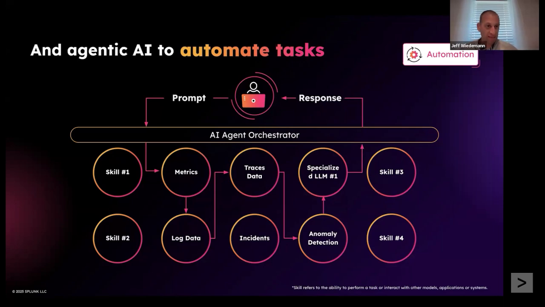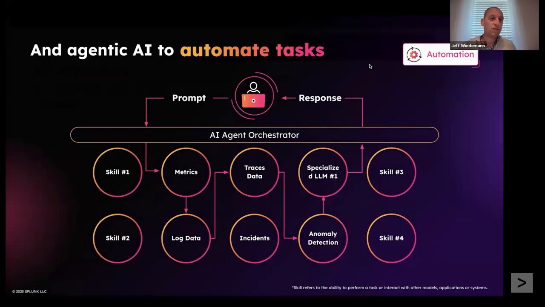Then we can take that SignalFlow result and call an API to obtain the results. And once we obtain those results, we can summarize those back into text. So that right there is a multi-step process that's going to require kind of agentic orchestration.